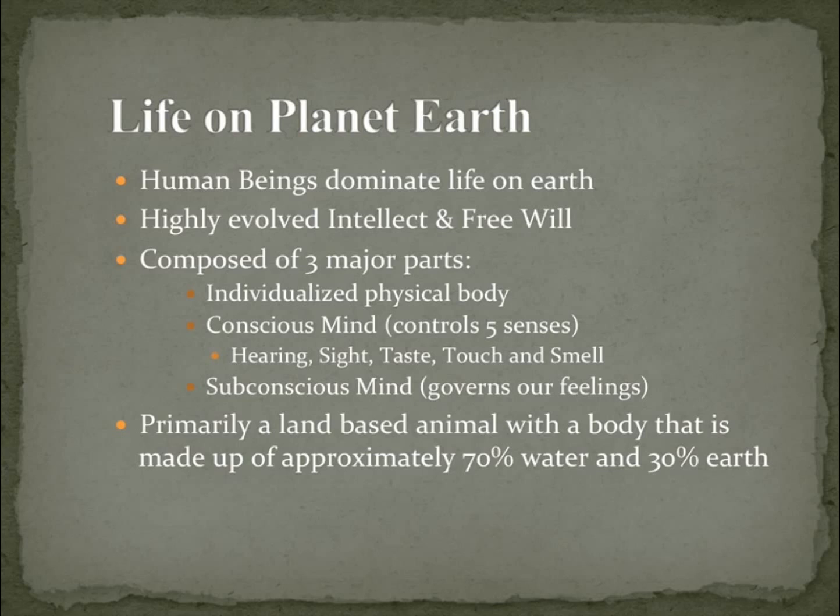Before I move on, I'd like to point out one other important item. As human beings, we are primarily a land-based animal with a body that is made up of approximately 70% water and 30% solid matter or earth. I know you've heard these numbers before, and I believe it was in the last chapter when I said that planet Earth is made up of 70% water and 30% earth. This similarity of structure between planet Earth and human beings is not by coincidence.